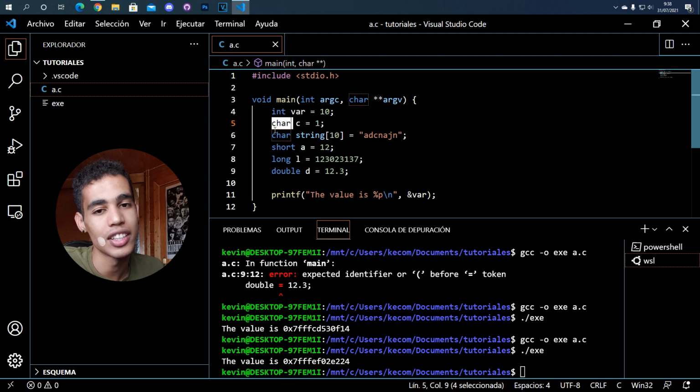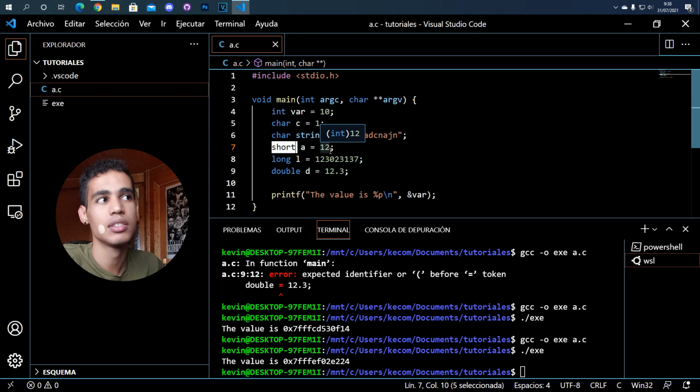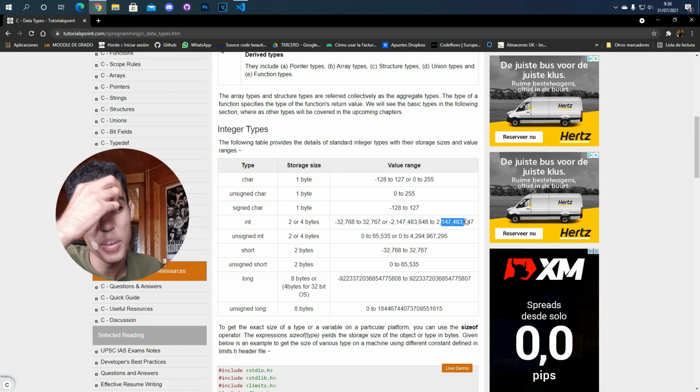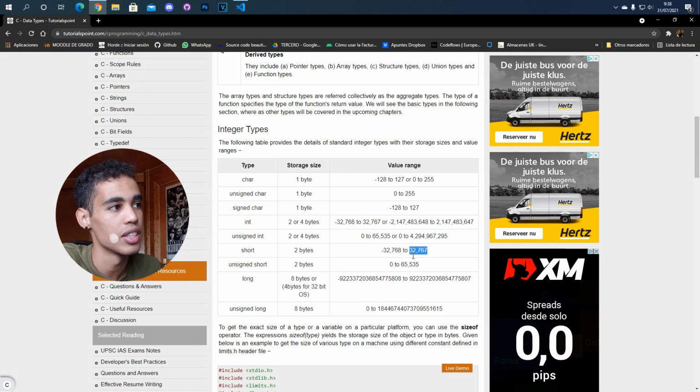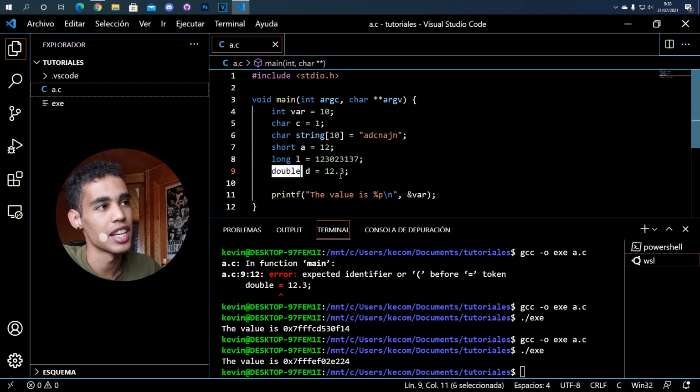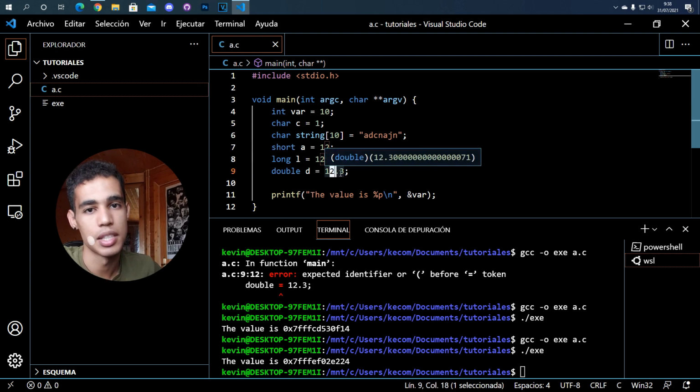But a single char uses only 1 byte. Short is like int, and here you can store numbers, and it uses 2 bytes. So this is smaller, in case you don't want to have numbers up to that size and you say, hey, I want a smaller number, you can use this one. And that's it. Double is the same, but you can store decimal numbers.